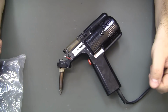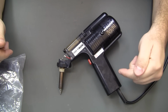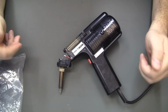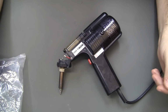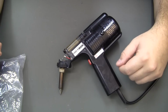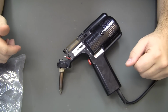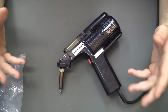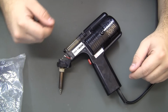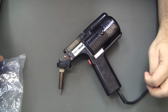So, whatever. And there is a newer one of this. I think it's called FR300 or something like that. But it's basically the same tool. It's a little bit lighter, but it's probably similarly noisy and cumbersome. And eventually I'd like to upgrade to a JBC desoldering system where it's just a little handpiece and the main pump is off in the distance or whatever.